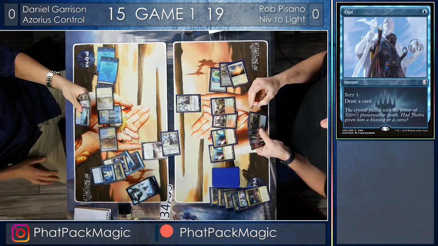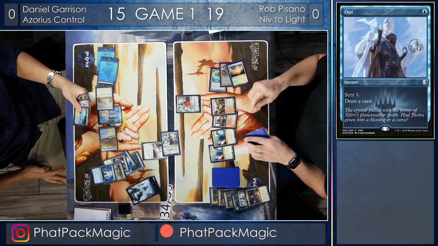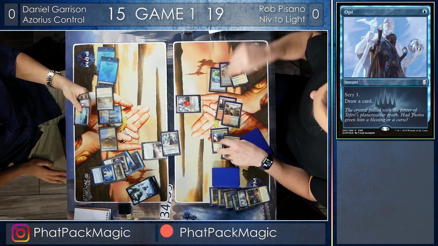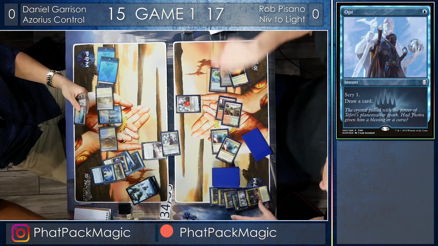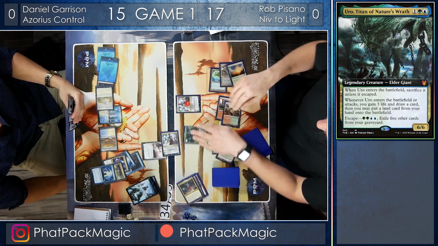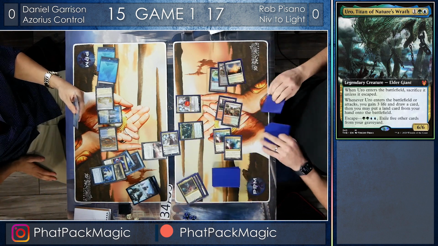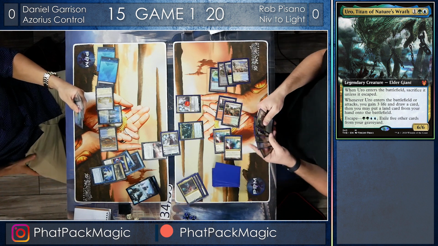Teferi comes down. Now, Rob could be really tricky here and bounce the cast out and get his other Teferi trigger, but it looks like he's just going to +1 Teferi, get him up to 5, and now escape with Uro. Rob's going to go down to 17 from using double mana Confluence, but he's going to draw a card and go right back up to 20 and gain some life.